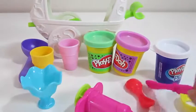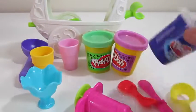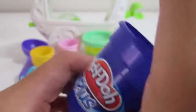Here's the popsicle stick. Here's the ice cream scooper. And we also get this white Play-Doh Plus.